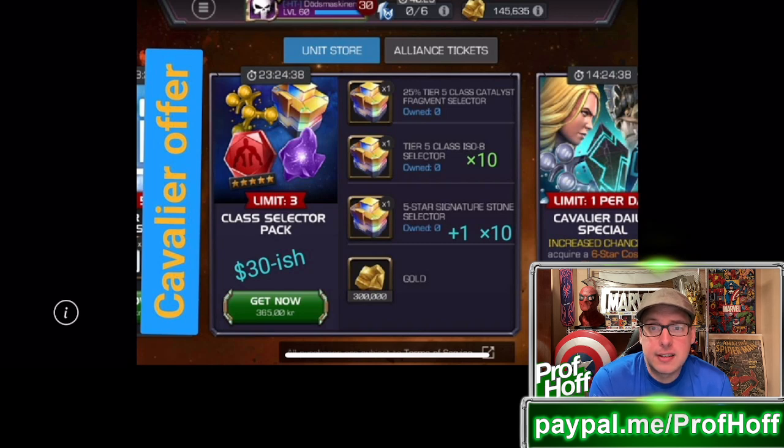Tier 5 class ISO, irrelevant, and 5-star 6 stones, 10, pathetic. So basically everything else is not relevant. It's about the 25% Tier 5 class Catalyst Fragment Selector. And you can buy 3, so for about $100, you can get a 75% Tier 5 class Catalyst Selector, which for a lot of Cavalier players should be enough to take what's already in your existing stash up to 100% of a selector.